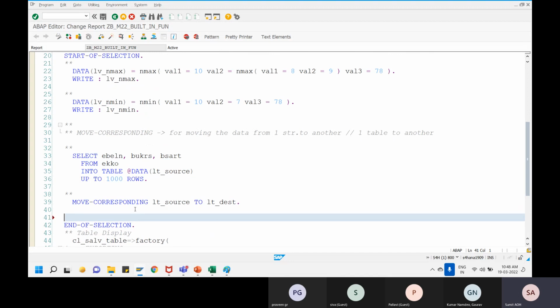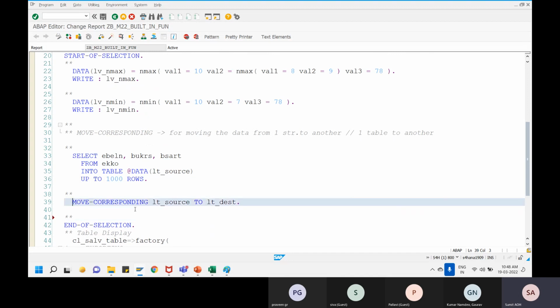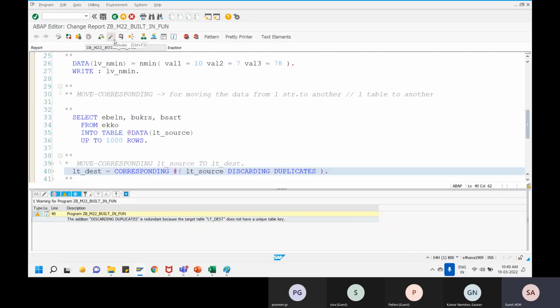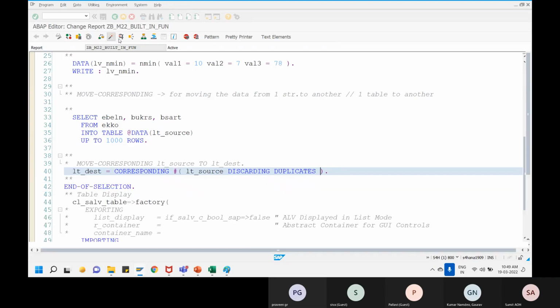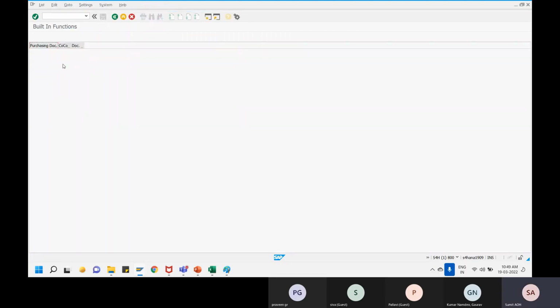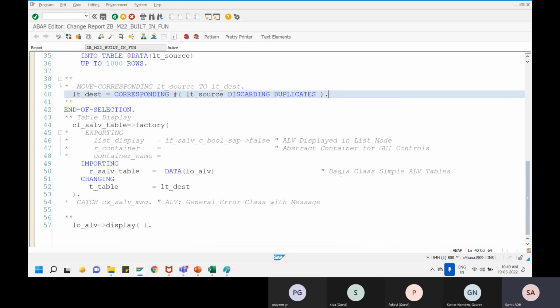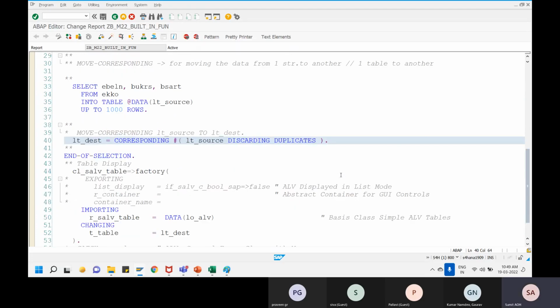So let's say I won't use this, but instead I'll use LTDEST equal to corresponding that we learned in the earlier session. And if you try using this, and also want to discard the duplicates, that is totally fine, but it won't help over here either, because again the column names are not matching.